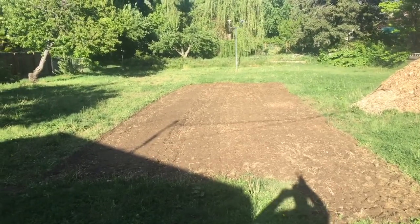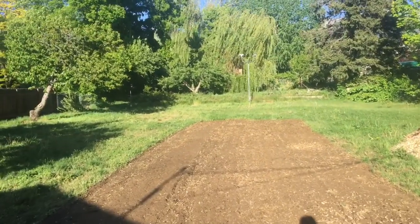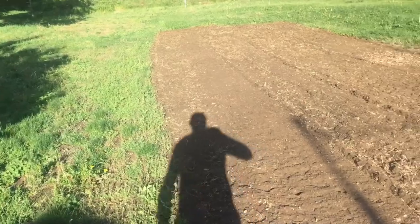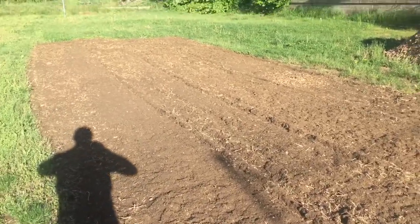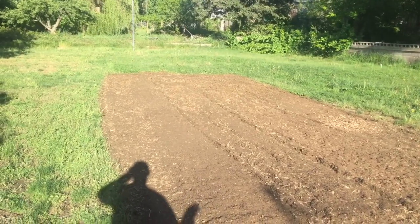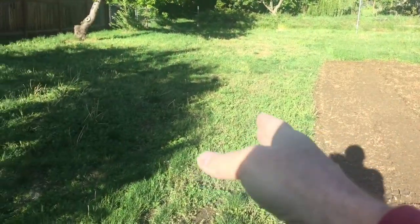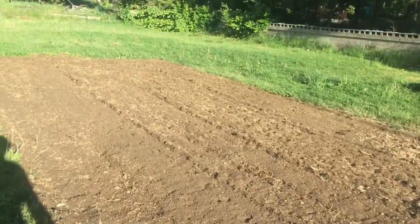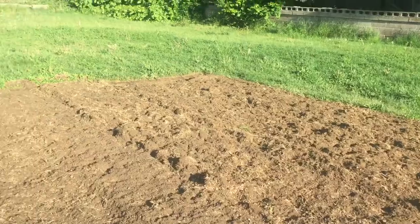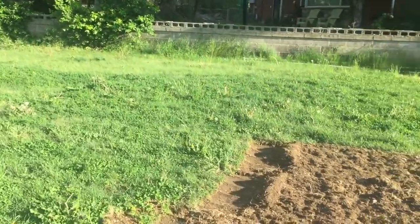Here's my corn patch. Right out in there. I tilled that a week or maybe 2 ago. I can't remember exactly. But I'm going to come out and till it again, because you get these little sprouts that come up. It was all grass and stuff, so you till it once and the roots will grab hold again after a couple of weeks. So I'm going to plant corn in here. I want to till it one more time to make sure that the roots have been discombobulated really well.